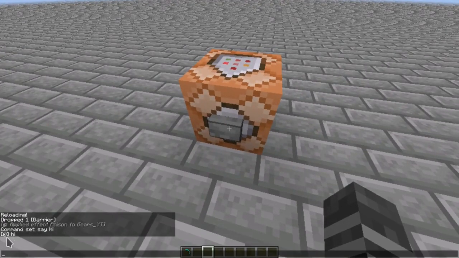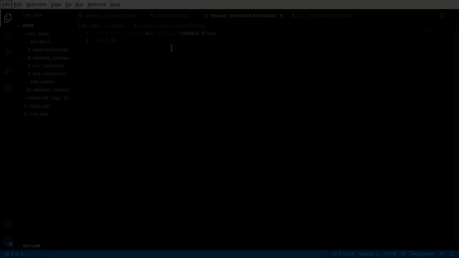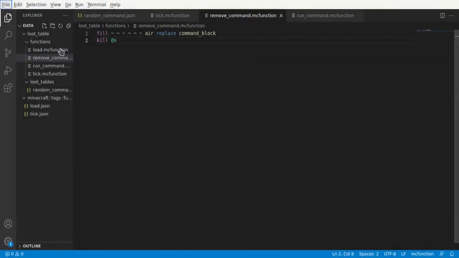If we just turn off command block output, then it will turn it off for them as well. So we need to basically make a way of turning it back on afterwards if they want it to be turned on afterwards, if that makes sense. So what we do is we go to the load function.